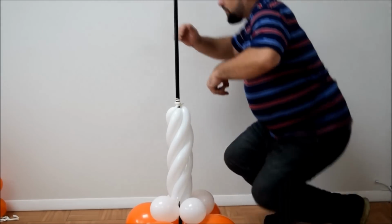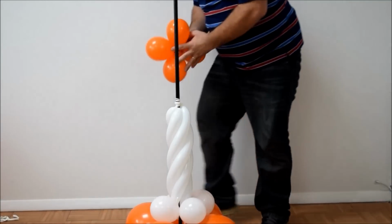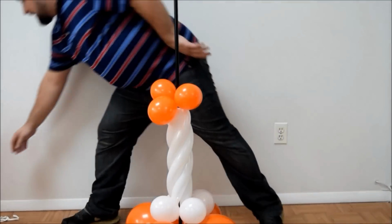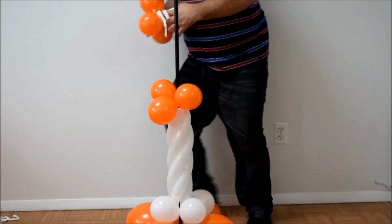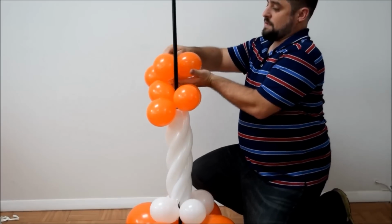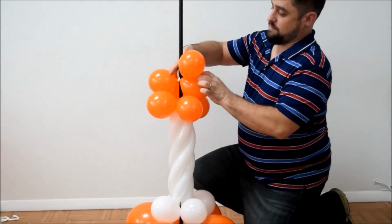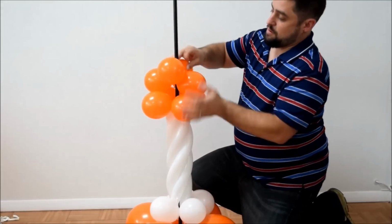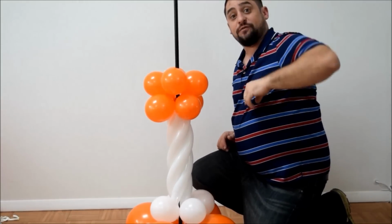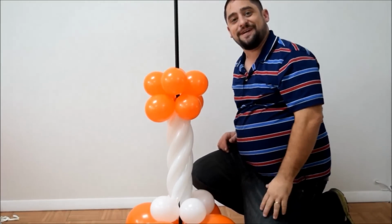And then we add our first quad, right down here like so. And then our second quad. Your second quad, we're going to go ahead and do the rest. We're just going to do another spiral, add our topper, and then that'll be it.